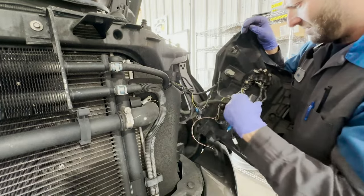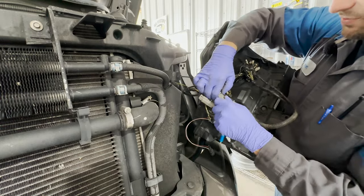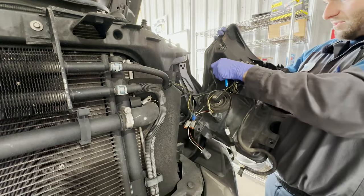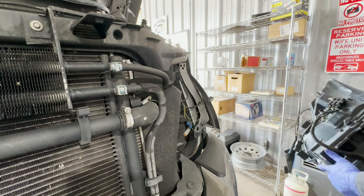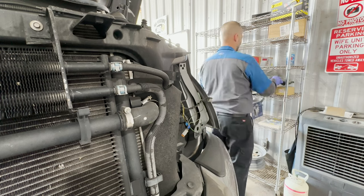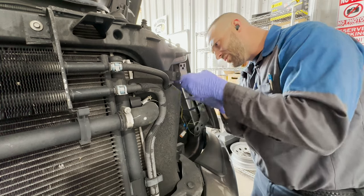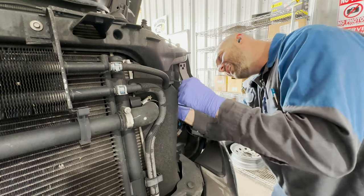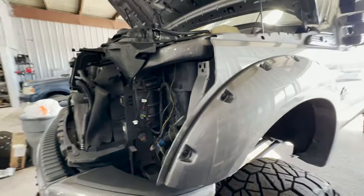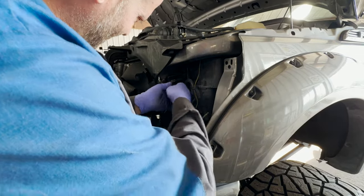Okay. At least we got some good connectors on here. We'll give them that. Holy heck. That's a bit much. Well, it's definitely not gonna plug in to what we already have. We're gonna need to take this ballast off. He's got, looks like some HID ballast stuff in here, and it's, I don't know, gonna require us to move this. I don't think my screwdriver's gonna get this out.